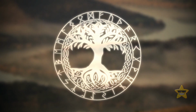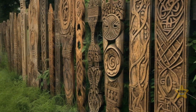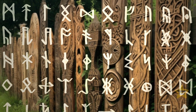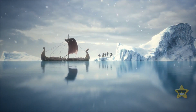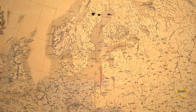It's a symbol of the connection between things and the cyclical nature of life. But this is just folklore. In reality, the origin of runes has not been officially determined yet. Many people even question whether Vikings originally used runes, mostly because they think Vikings acquired their knowledge of runes during their travels. We know that Vikings traveled to many different places throughout their history.